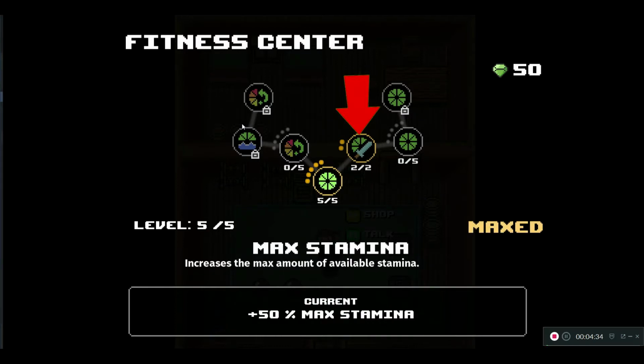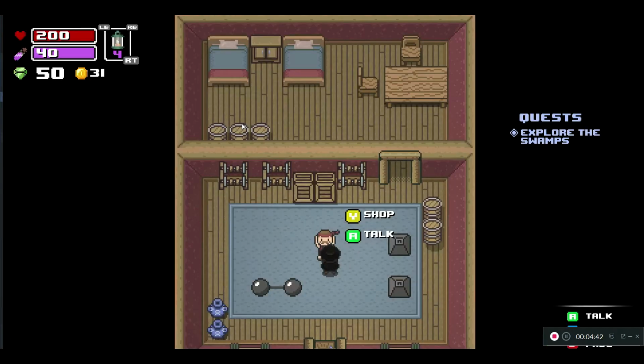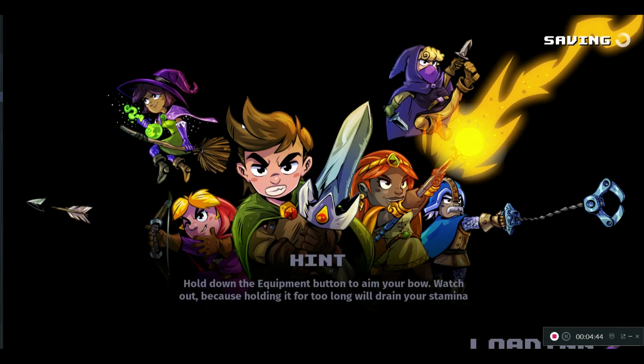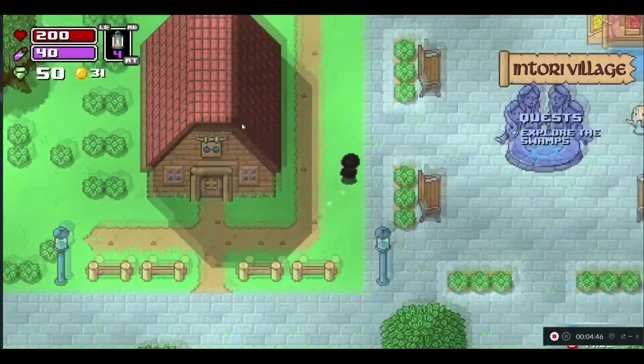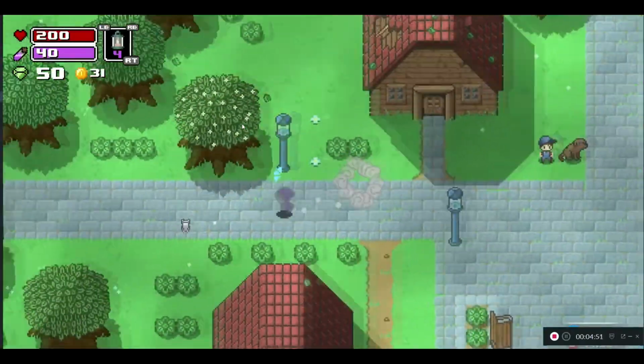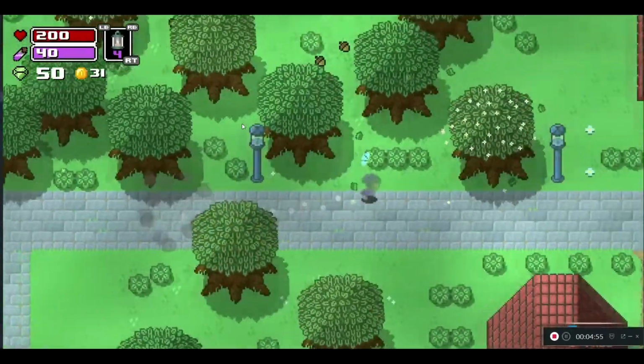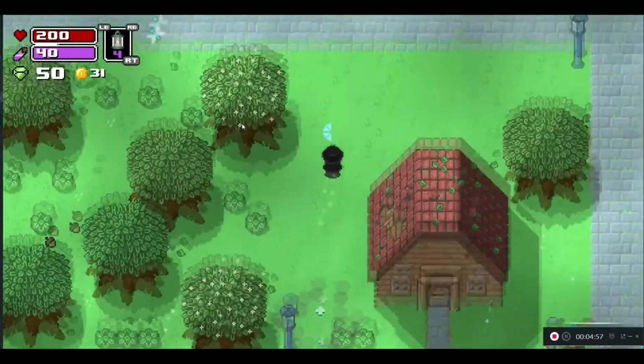First part right here is just for maxing your stamina in general, and this one is for your combat endurance. Believe it or not, this helps a lot. This makes it so you don't get tired when you're fighting. So now that all that is said and done, the only other builds I can think of that you would need are for the other classes. So if you were to go to, I think I put Nick's house up here.